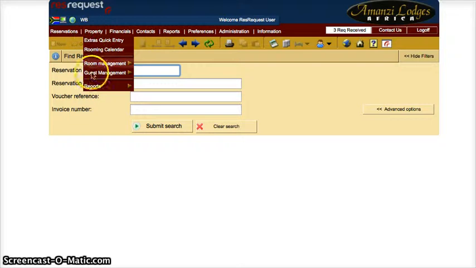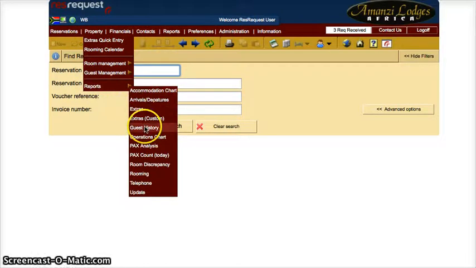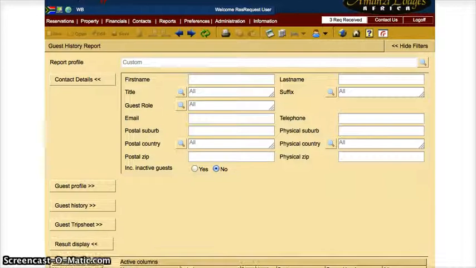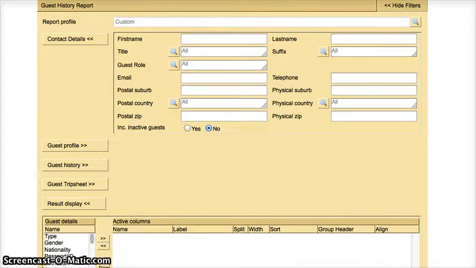From the property menu, I'm going to run a report called the guest history report, because I'm basically saying I would like to see a list of guests that have traveled with me in the last few days. So the first thing I want to do is make sure I only get the lists of guests where I've got an email address. Here's a quick trick. You simply say I want to see all guests with an email address, and a quick way to do that is to insert your little asterisk or wildcards, anything where there's the @ sign which indicates an email address. Now I'm going to collapse that section.